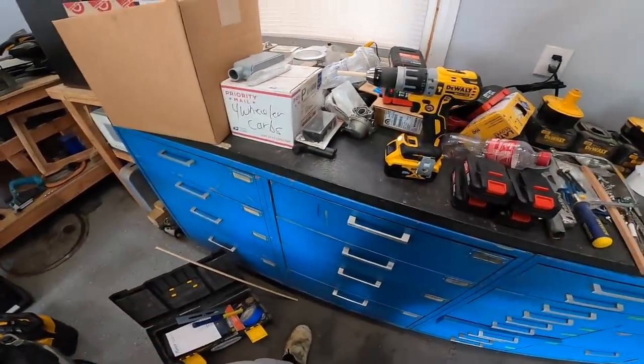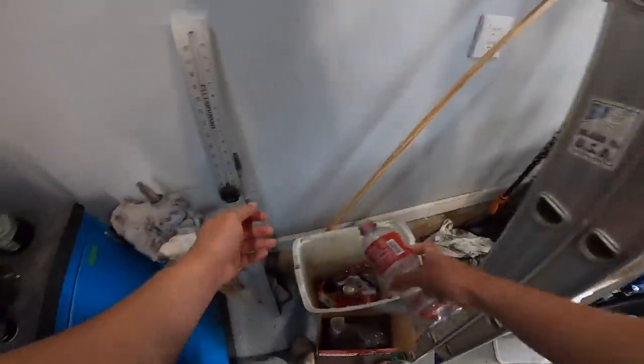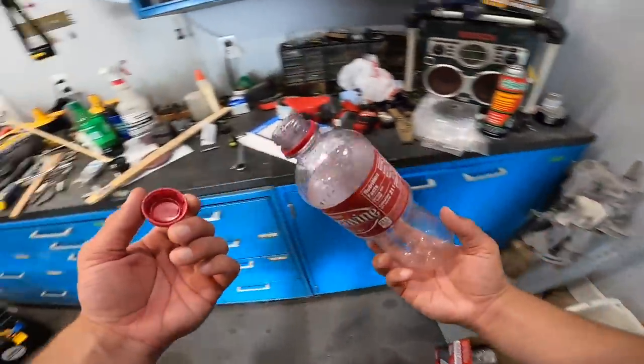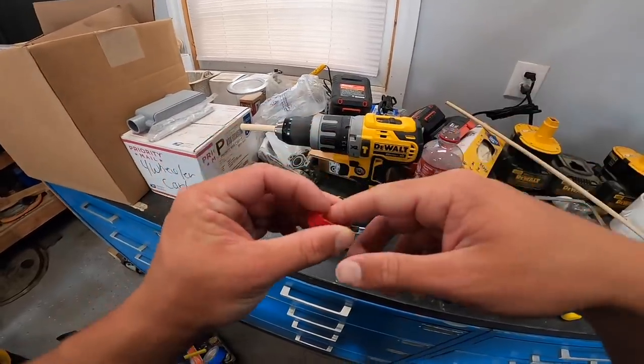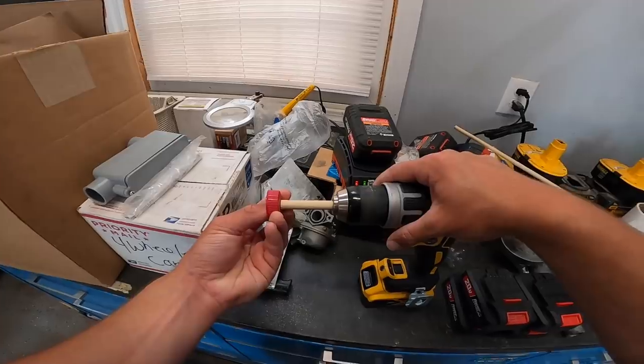Well, all right then. All right, so basically this is what I've come up with. We're going to take this and get all the juices out of it. And what we're going to do is run a screw through this lid. The screw's going to go through this way, and then the screw's going to run into this dowel right here. That way these two are going to be very tight.